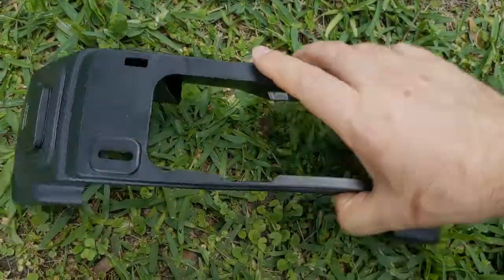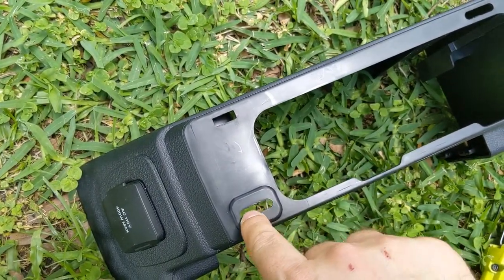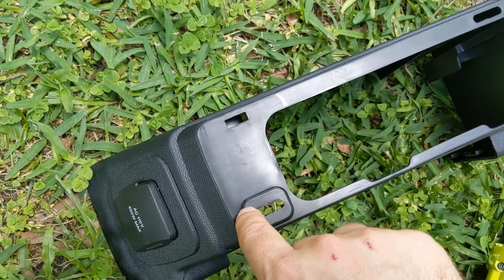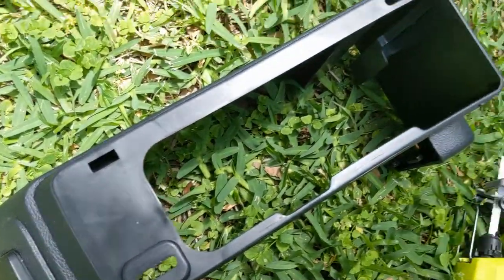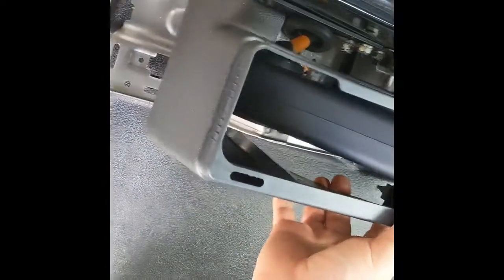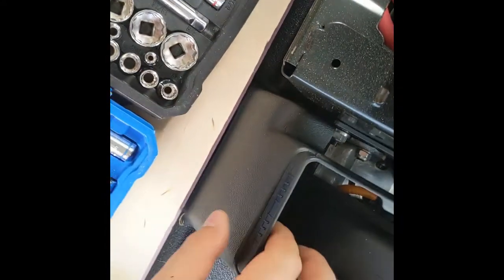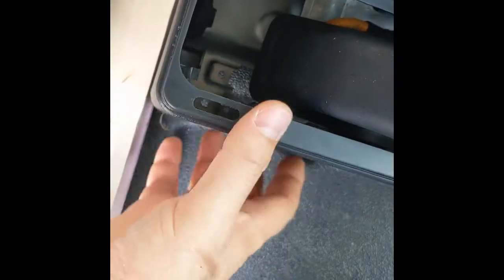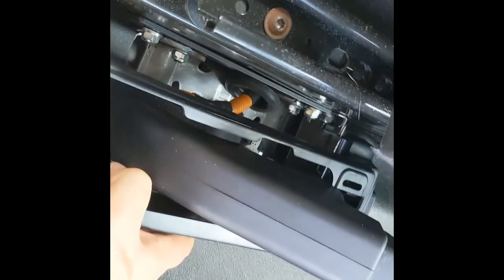So I got the bracket back installed — it looks good. Now I need to take the bottom piece, and I'm going to cut very close to this hole. I've got to cut right about here and here to cut this section out. That's what it looks like once it's cut. You'll have to raise the e-brake. And I was able to do this without damaging anything. If you take care and you're precise, you're not going to have a problem. And it fits — I just have to pop it down.